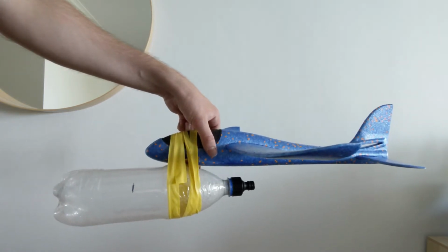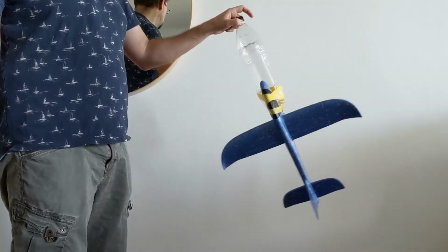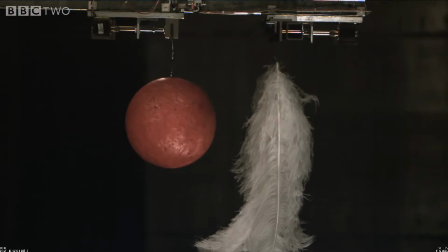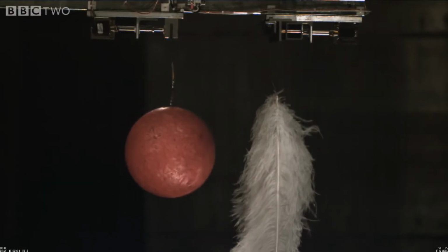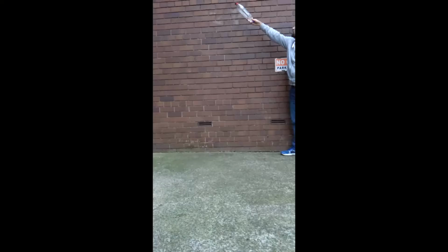Pendulum theory states that if we use the nose of the rocket as a pivot, gravity can give us stability by pulling the rest of the body downwards, like a pendulum. However, this only works if the pivot point is fixed. During flight, gravity acts equally on every part of the rocket and will not change the orientation.